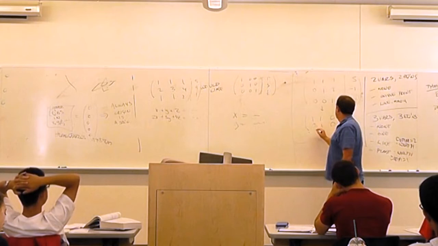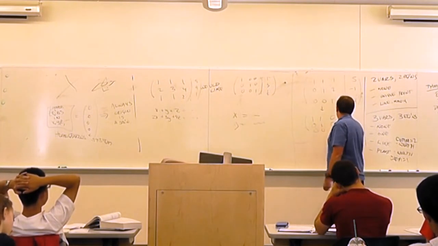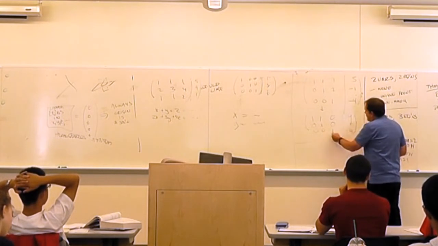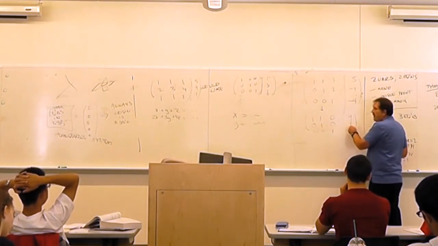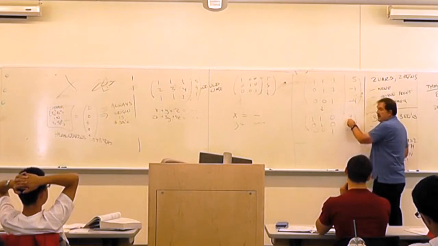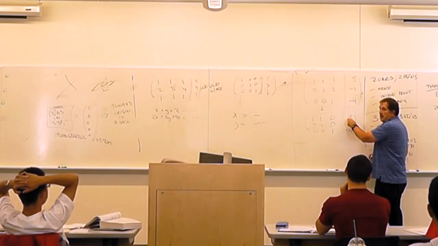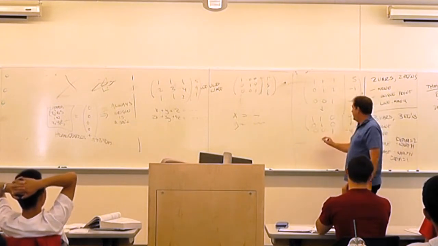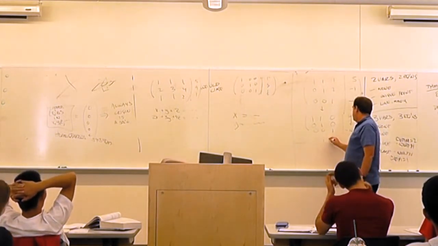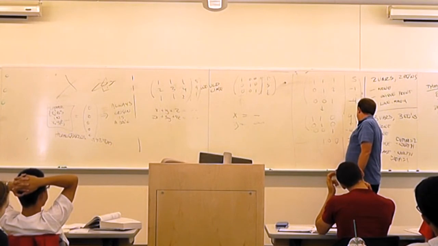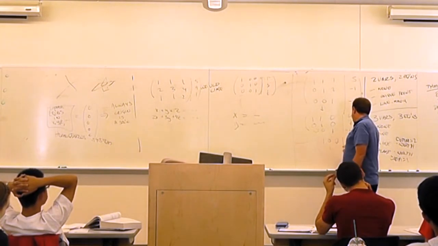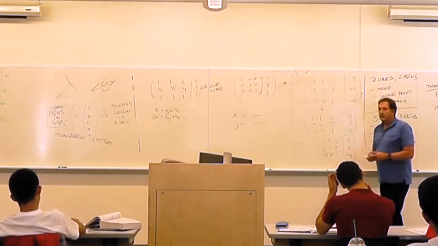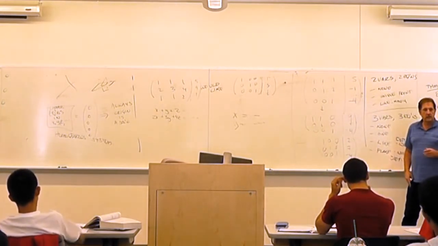And so now I'm done. Oh, I'm not quite done. So this has told me that z is negative 4, y is 7, and x plus y is 9. And now I know that y is 7, so if I subtract this from this, I'll get that x is 2. Y is 7, and z is negative 4. And that's probably the solution.